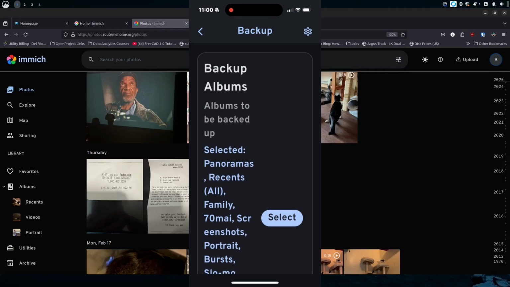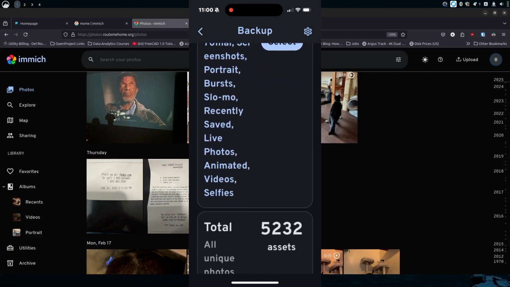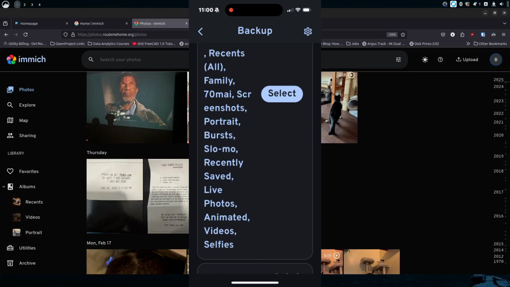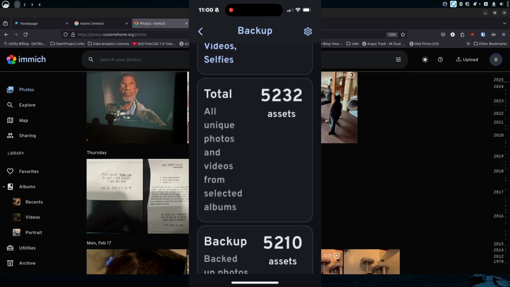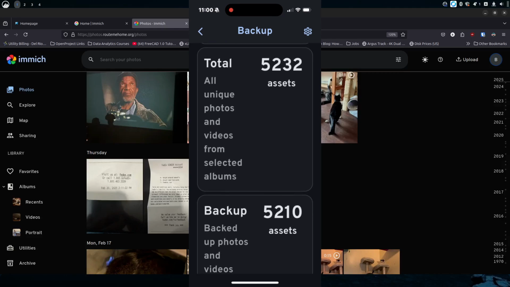So you're going to go through here and it's going to say, hey, backup albums, and you can select which things you want to back up. You don't have to back up everything, but it's going to try to detect what albums you have. So definitely when it goes into Immich, before you set up the archiving, you might want to go through and create albums if you don't want to back up everything. Like my wife takes photos for her business. She doesn't want all those photos over here on the backup storage. So we need to create albums where her photos go versus her personal photos so that we can make sure we're getting the right ones backed up. And it's pretty good about detecting that stuff, but still some fine tuning that you might want to do before you go set this up.